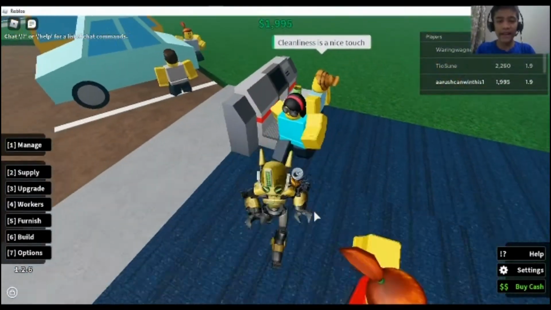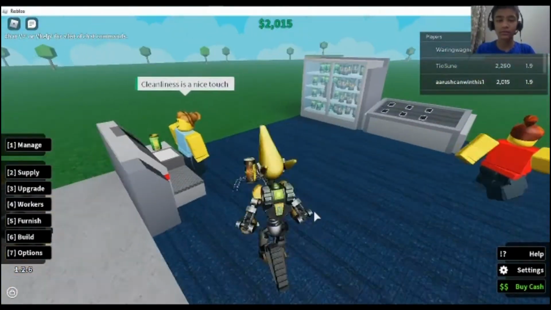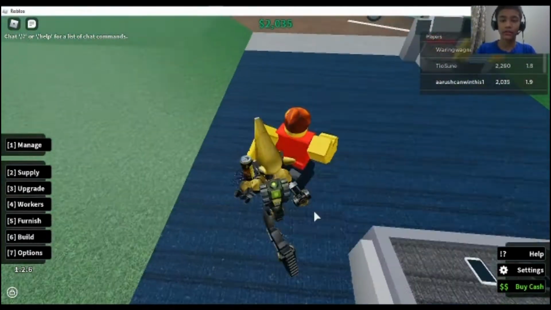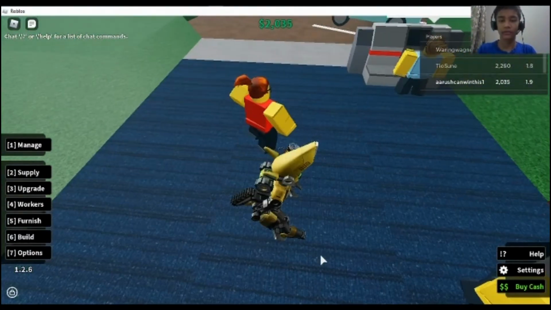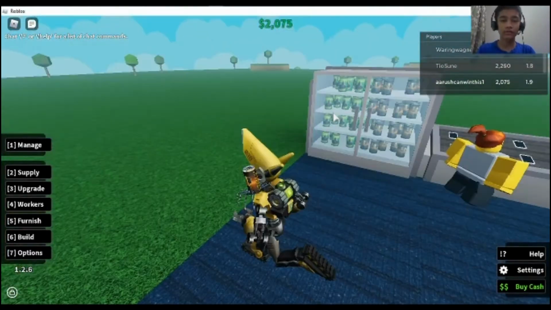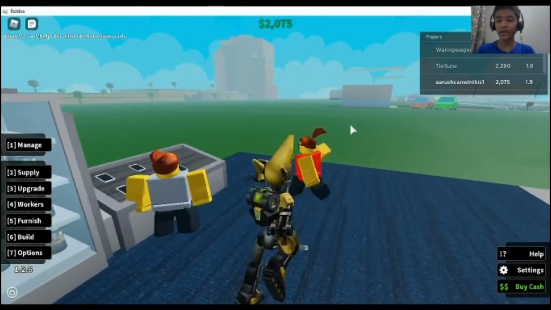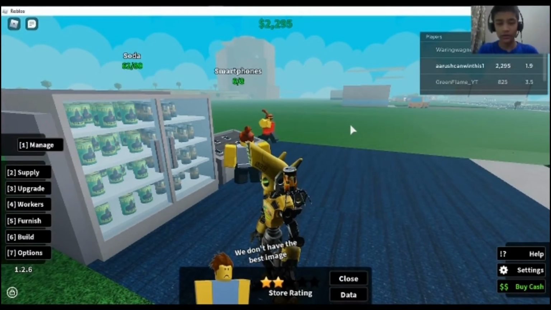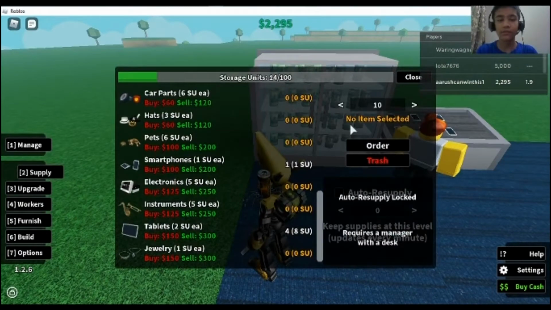Your cleanliness? Get out of here. Hey, you janitor. Janitor! Okay, we currently have 2,000. While telling, I got 2,000. Great! So next, let's see if we can buy some stuff.